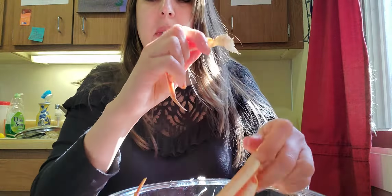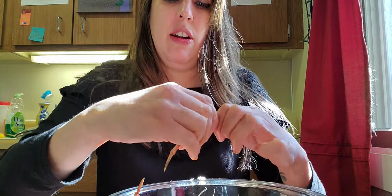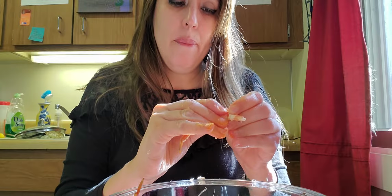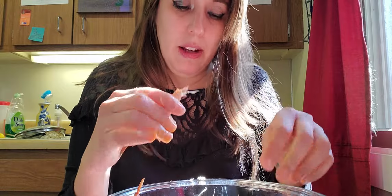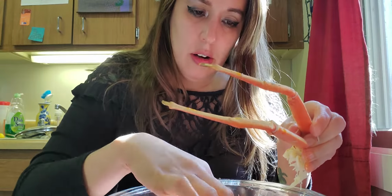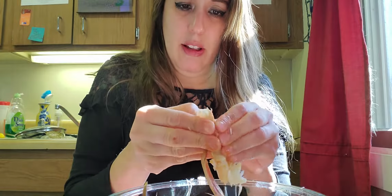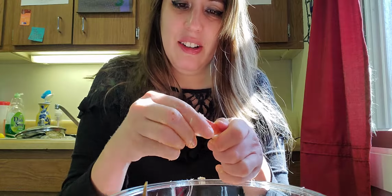That sauce is good. I wonder what else I could use it for because I don't want to waste it. Can I freeze it? And use it for other things. Oh, there's so much meat in there. There's meat left in here. Oh my gosh, yes.